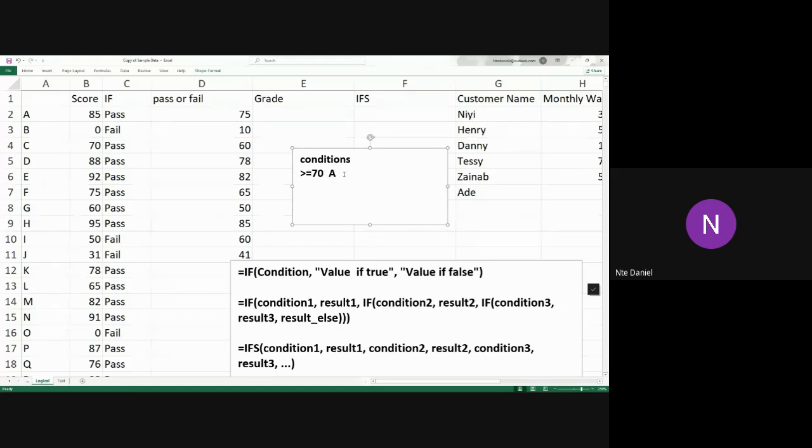So for B is going to be 60. I'll just copy this. So where does C start from? 50 or 51? 50. Okay. So C is going to be 50.